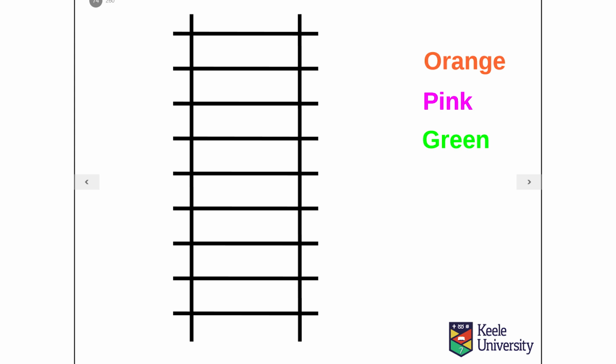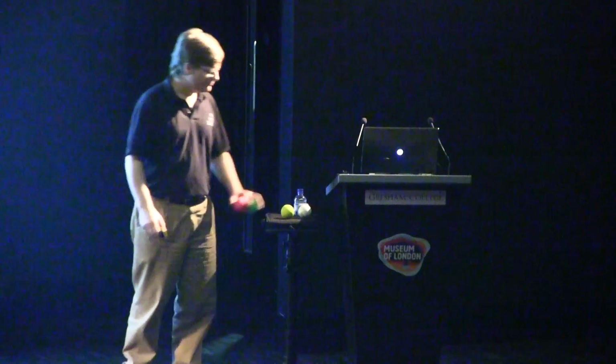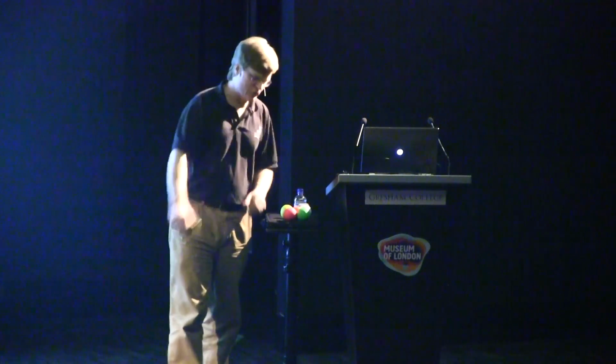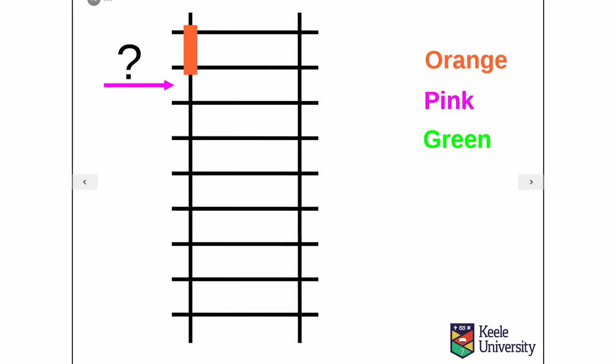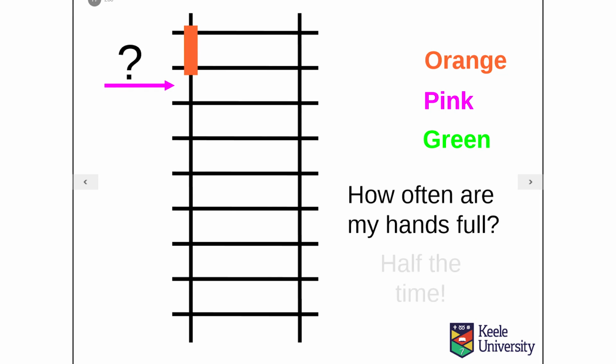And so I can start to say, what happens? Well, let's put the orange ball in my hand over there for 1 beat of time. And then, I'm actually not going to put you through the full torture of the pop quiz thing, because this is a trick question. Which color of ball goes there? None. Perfect. How often are my hands full?